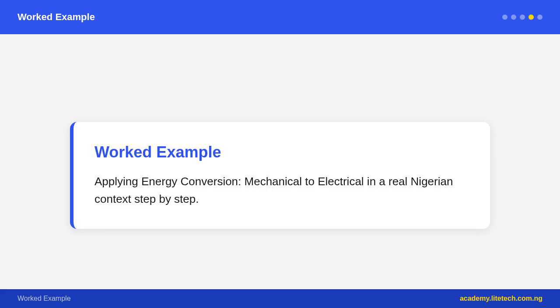Solar panels, also called photovoltaic cells, convert light energy directly into electrical energy without any mechanical moving parts. Silicon semiconductor cells produce a small voltage when light falls on them. Multiple cells are connected to form solar panels. Due to Nigeria's abundant sunshine, solar energy is increasingly important. Many homes, schools, and businesses in Nigeria now use solar panels for electricity, especially in areas not connected to the national grid.